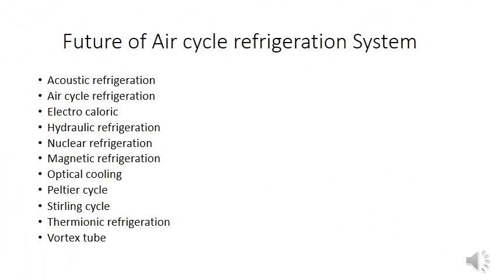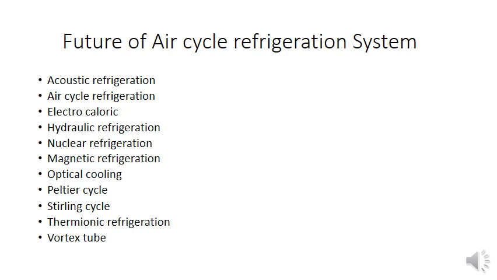So these are some of the informative discussion for different types of air refrigeration systems. All the refrigeration systems are quite old. Some small developments were there, but there is no significant development for air cycle refrigeration. So I have tried to summarize a few refrigeration systems which can be used, although there are a lot, but a few of them are very popular and may give a significant future in case of air cycle refrigeration.